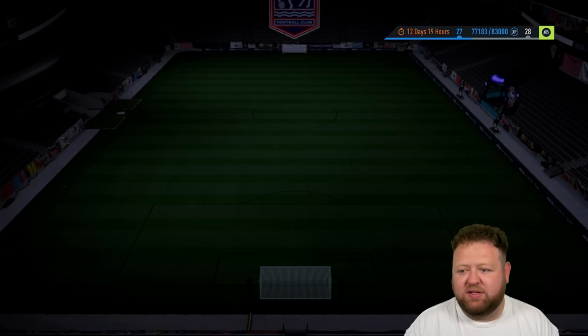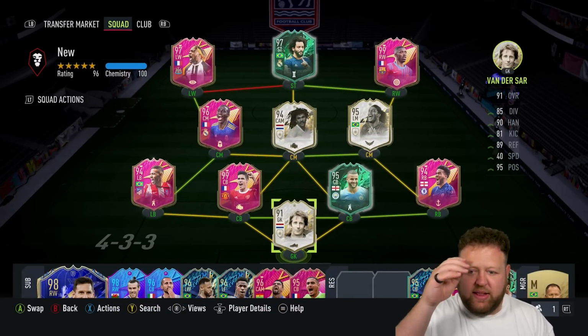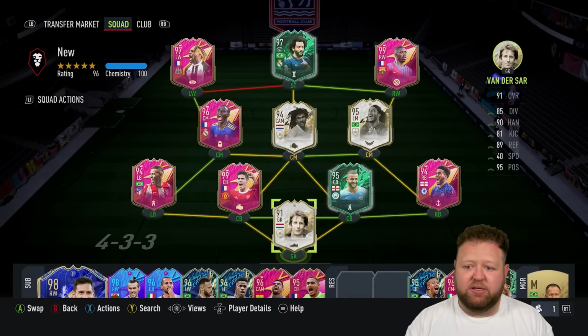In terms of summer swap tokens, I don't think I'll have enough even to bother doing that SBC, for example, because the cheapest thing I can get is a Zambrotta Moments for 4 tokens, and it would take a bit of effort to even get those tokens, so I don't think it's really worth it. I've got way better in the club, haven't I?